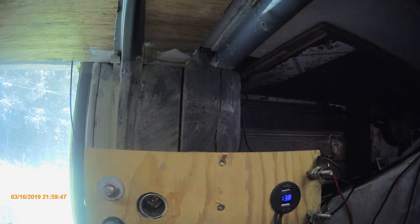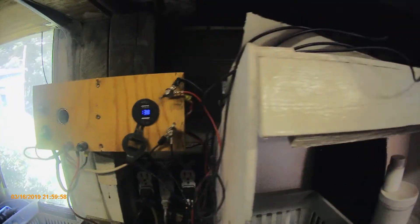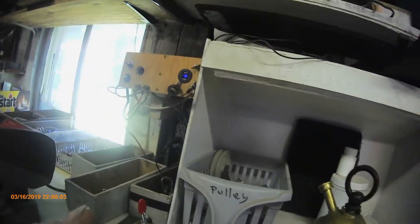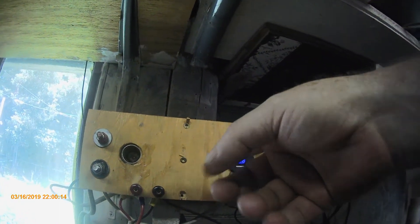I'm going to run a wire from there all the way up and across the roof or the ceiling and down the other side and hook up a connection on the other side. That's tied into the 5 volt USBs — those are the ones I'm going to use for the 12 volt. And next to it there's a lighter plug, and there's banana plugs and stuff like that — all types of different plugs. I'm going to use those two big studs. Now I've got to go find some wire that I can use. I don't want to waste a wire. I want to make sure it's heavy enough to carry a little bit of amperage, at least 10 amps or so.